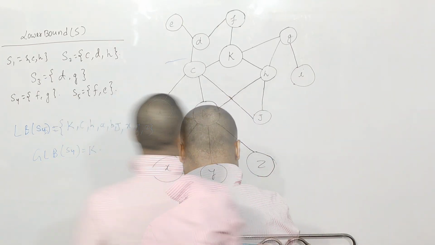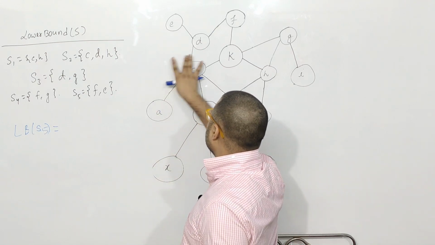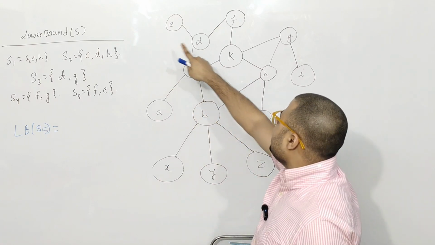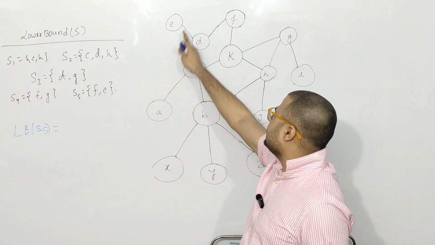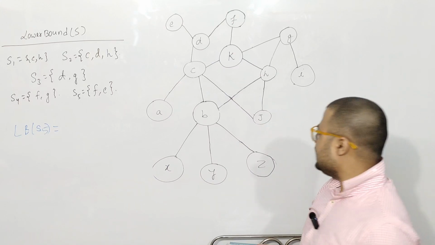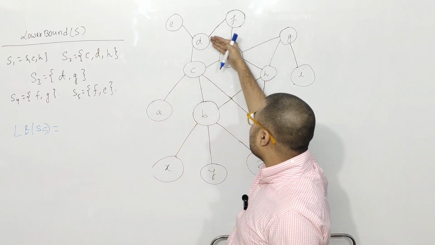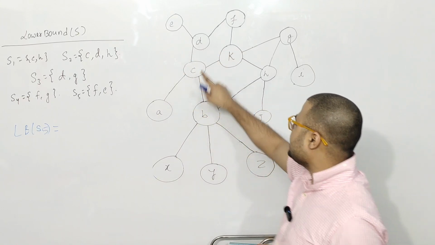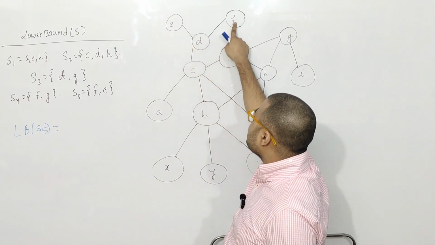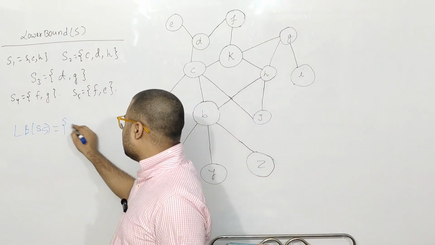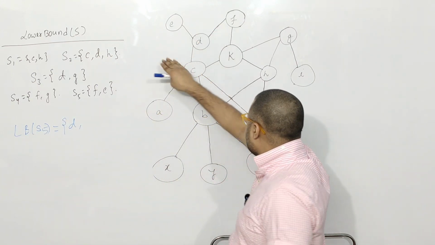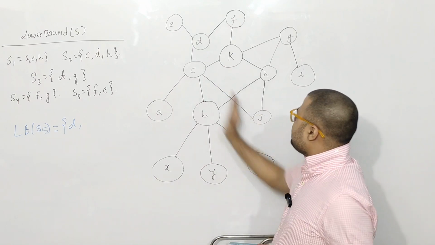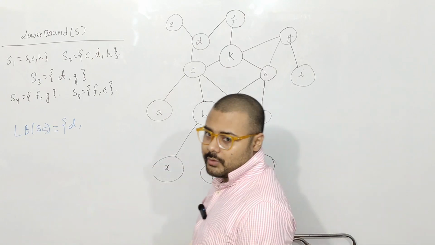Let's look at S5 now. Lower bound of S5. S5 is F and E. E is not related to F, F is not related to E. Coming one step down from E, you have D, and one step down from F, you have D and K. We will look at K in a little while, but if you look at D, then D is related to E and D is related to F. So D is a point of meet. So everything in the downward network, from every node that has an upward path to it, will be part of your lower bound.